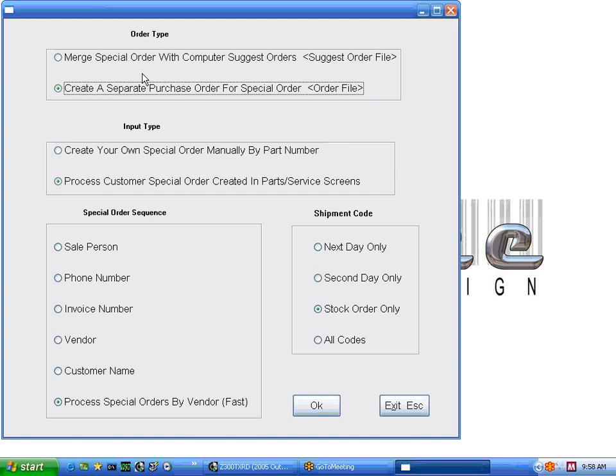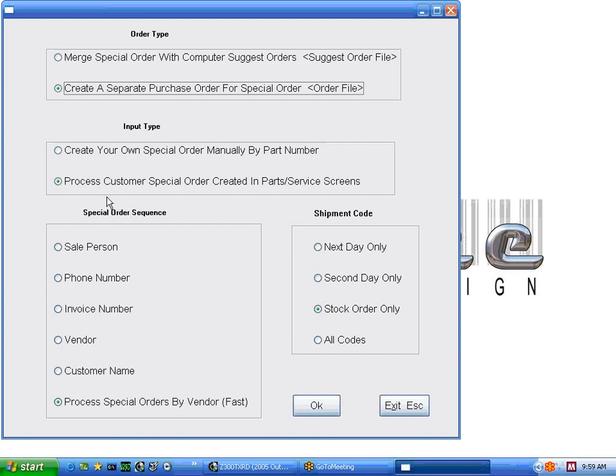Or do you want to merge them in with computer suggested orders? Well, we're not going to be doing computer suggested orders, and I recommend you wait a little while until you get some sales history and start using the system before you even get involved in computer suggested orders. But at some point in time, you're probably going to want to generate an order with the computer. Maybe the computer says you should order 50 of these, and then you want to merge them all together, send them in as one big order. In this case, we're going to create just a separate PO for all the pots that are on that clipboard. And at the very end, it's going to say, well, is there anything else you want to add? We may want to add some more.